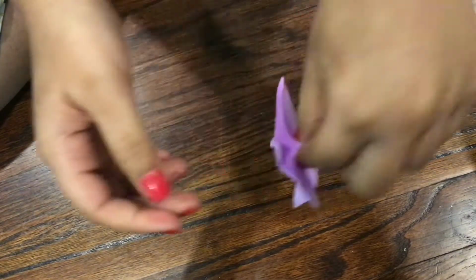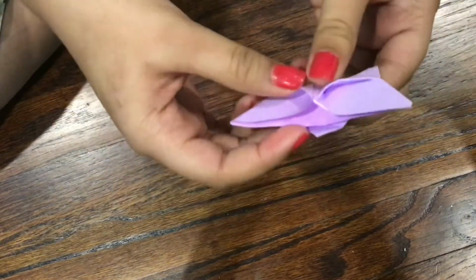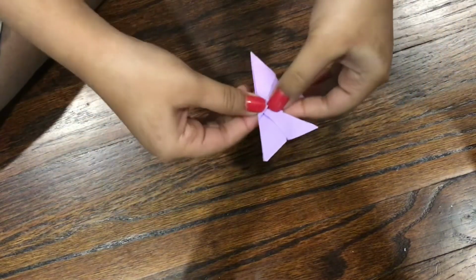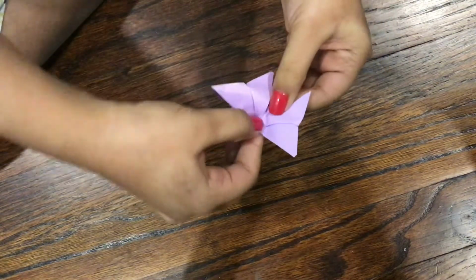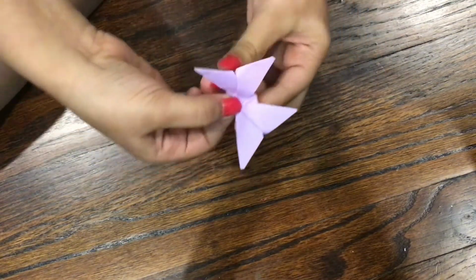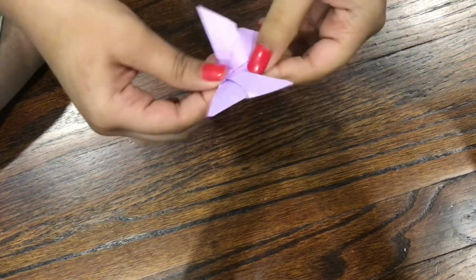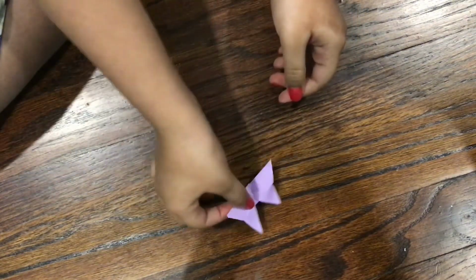You can kind of pinch it like I'm doing. Looks like I'm harassing the whatchamacallit. There's a butterfly, and you're just going to pull the flap back over, and squeeze them together if you want to give it a little more shape, but I think it looks just fine even if you don't do that. So guys, this is basically your butterfly. Squeeze it together, it actually looks prettier. So this is your butterfly.